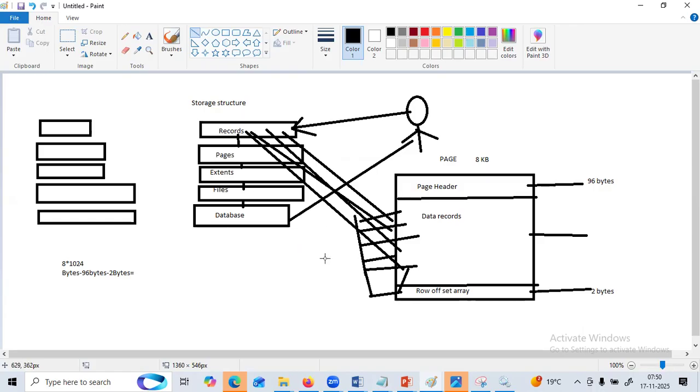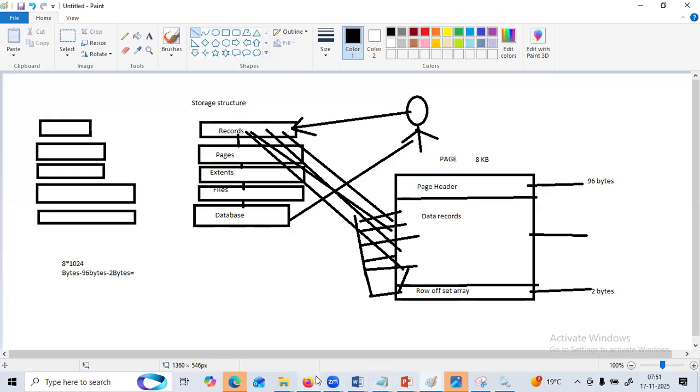Then our data retrieval will take a longer time. If you maintain an index, the data will be retrieved very fast, because the index points to where the actual data is stored. That is the reason we maintain indexes. Maintaining indexes also requires some storage, so we require one page for that area, which we can call an index page.